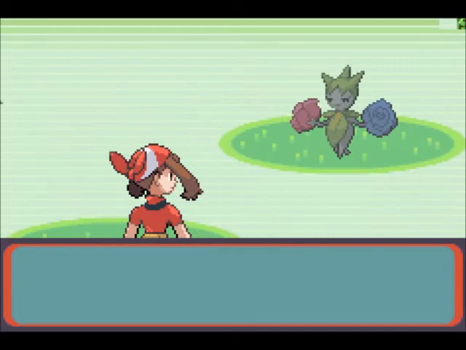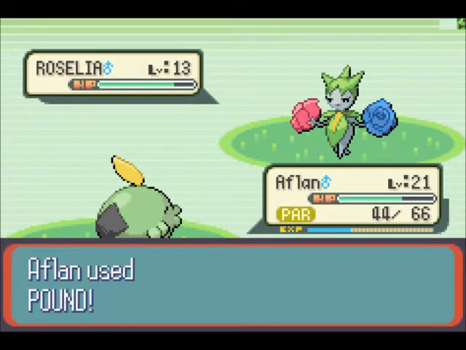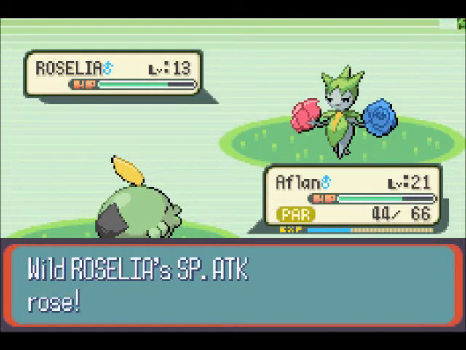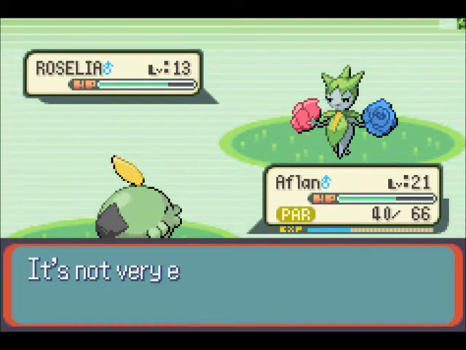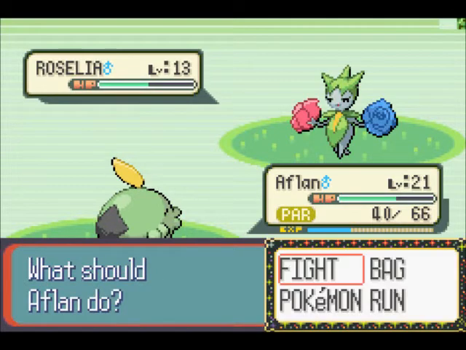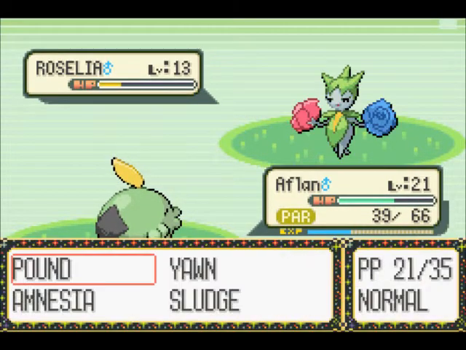Okay, continuing to train. I'm gonna try doing this one with just Pound, see how it goes. I suppose it was inevitable that Afflin get paralyzed if I was gonna go by this plan. I was hoping that Roselia would know, like, Poison Powder or something. But... God, everything in this game knows Stun Spore. This is not even the last route where there's excessive Stun Sporing. Absorb is the only move that kind of threatens me, and it doesn't actually threaten me all that much. Threatens me by 4 hit points maximum of damage.